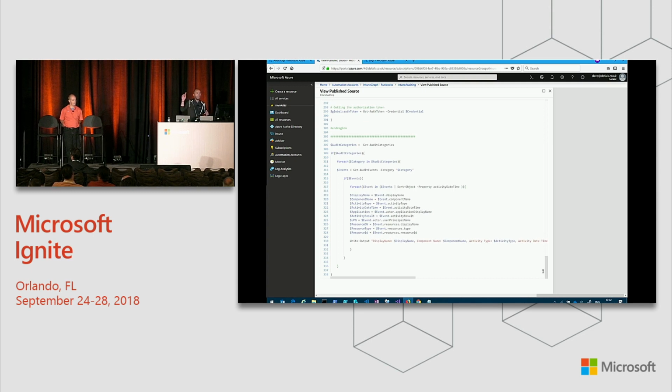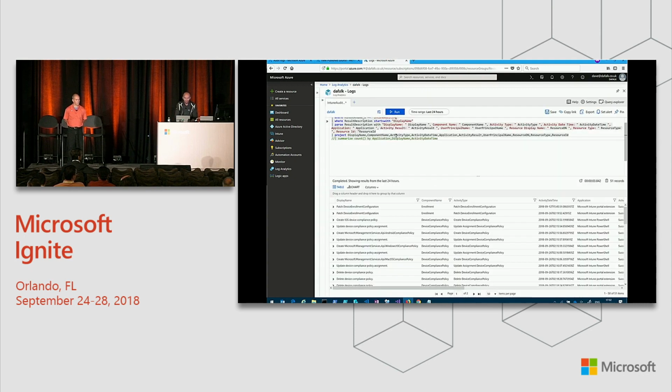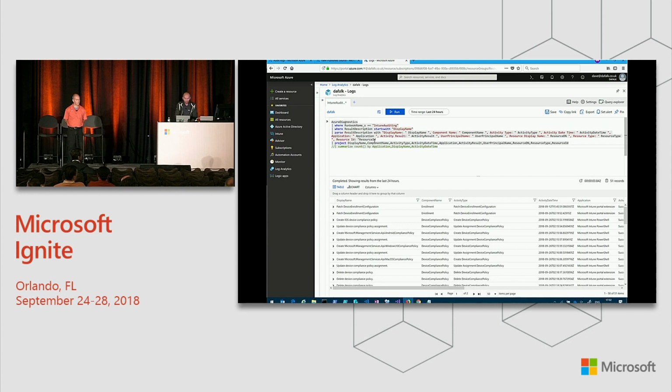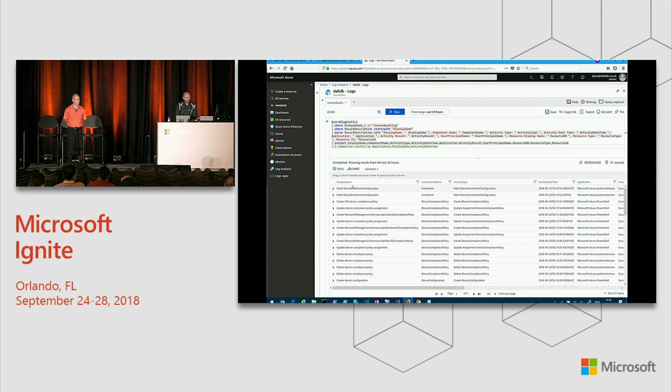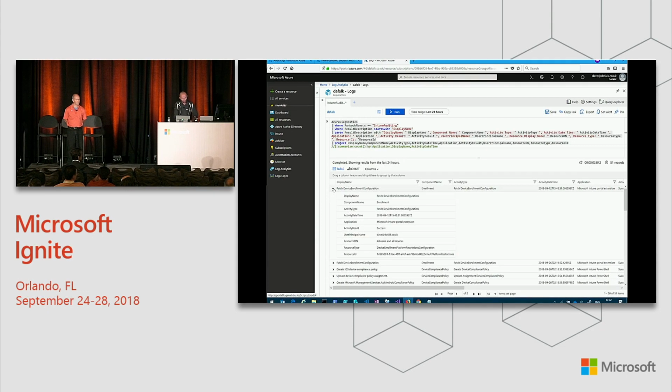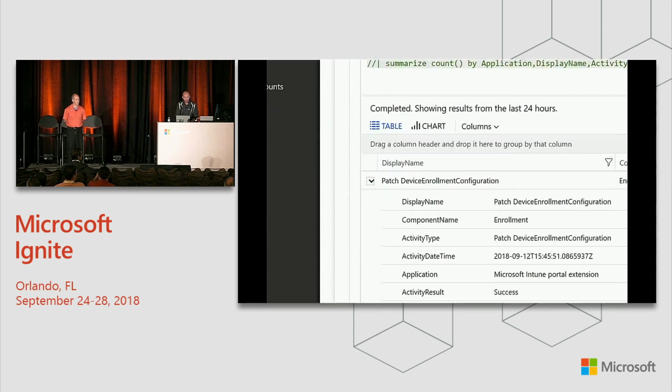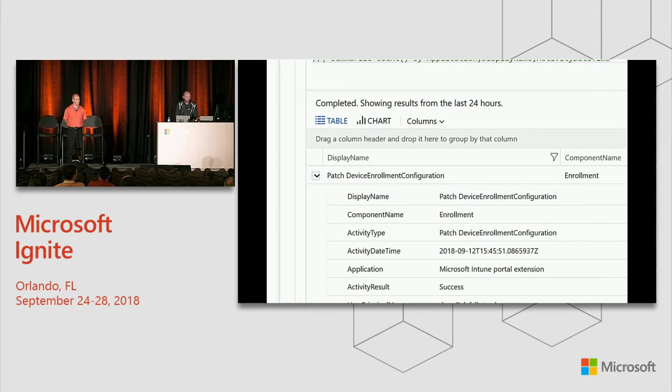This runs on a daily schedule, so every 24 hours this runs. So every 24 hours we write the output. That output is then sent to Log Analytics. So if I jump over to Log Analytics now, I have got a little query here which will go ahead and pull back the data that I had from Intune. So this has pulled back my data directly from Intune itself.